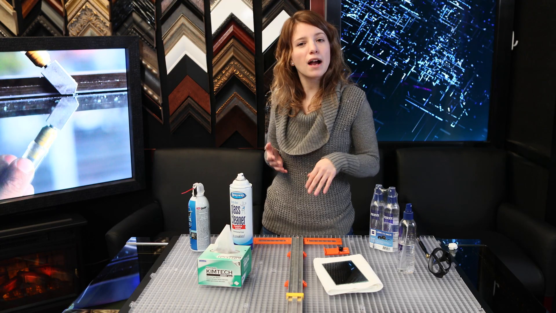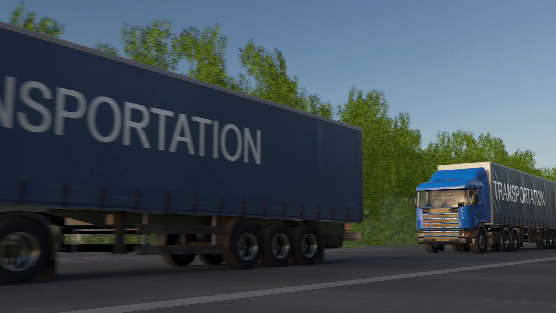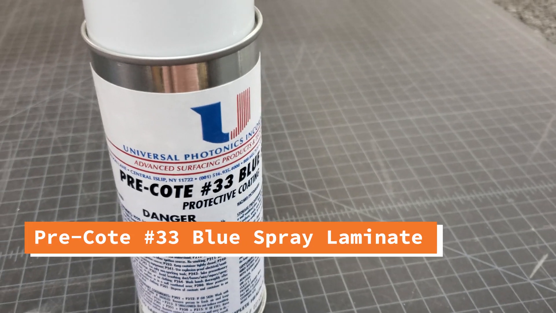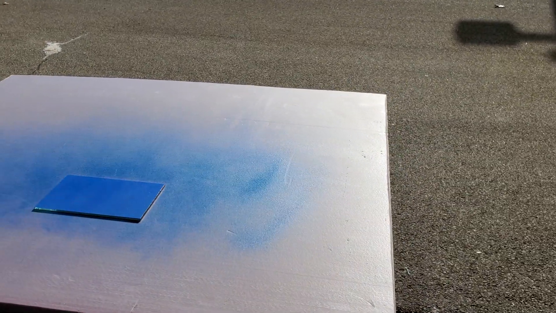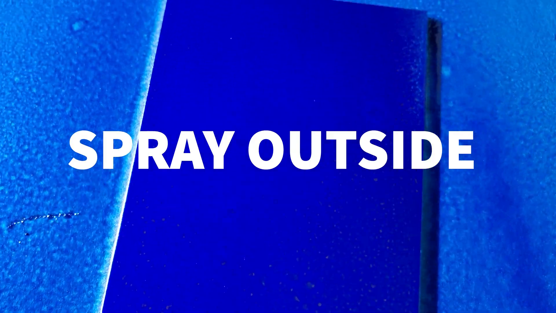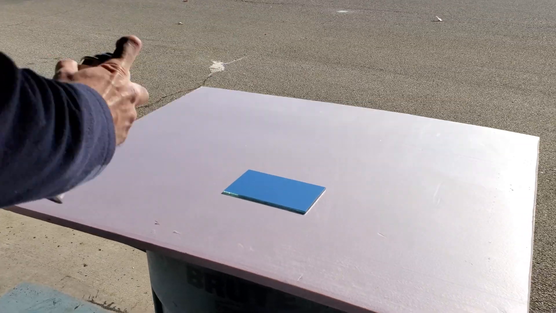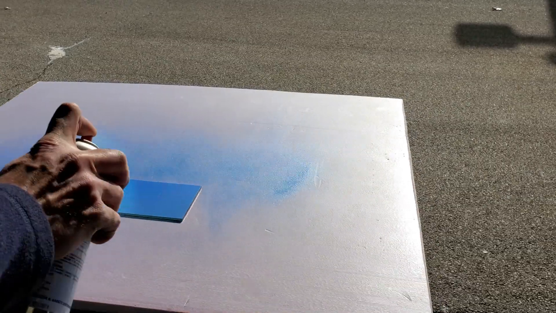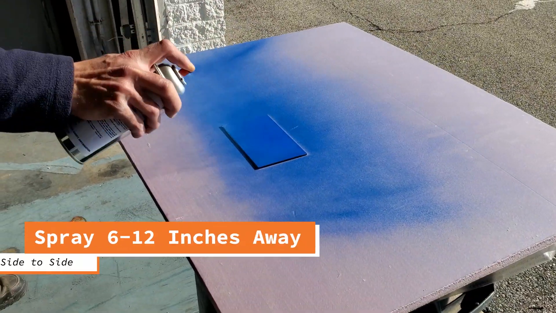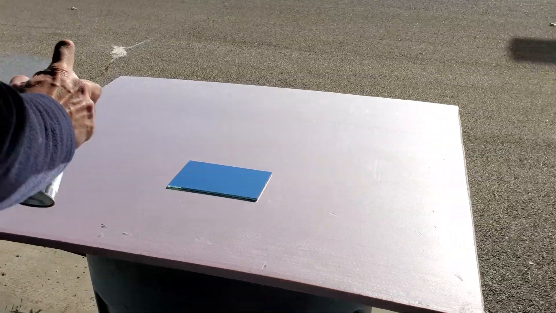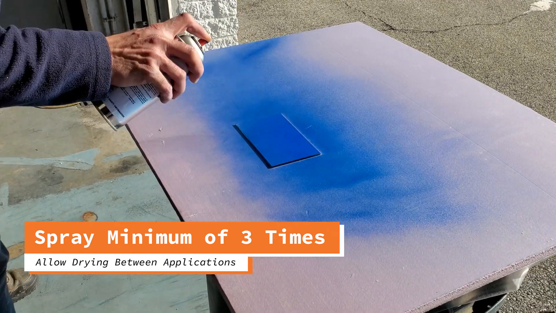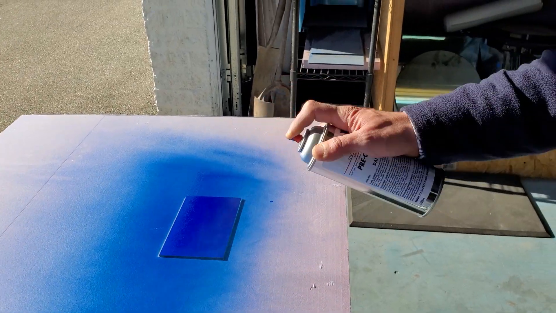Finally, after you have installed your optics, and if you ever want to transport it or protect it from long storage, we recommend using Pre-Coat 33. This is a special spray that applies to be a blue laminate, as you can see. But be sure to only use this outdoors. You will want to lay out your optics in a well-vented area or outside if you prefer. Lay it down on the surface and spray about 6 to 12 inches away, so that you can get a nice coating on the surface. You will want to do that a minimum of 3 times, and by doing that, it will create the laminate.